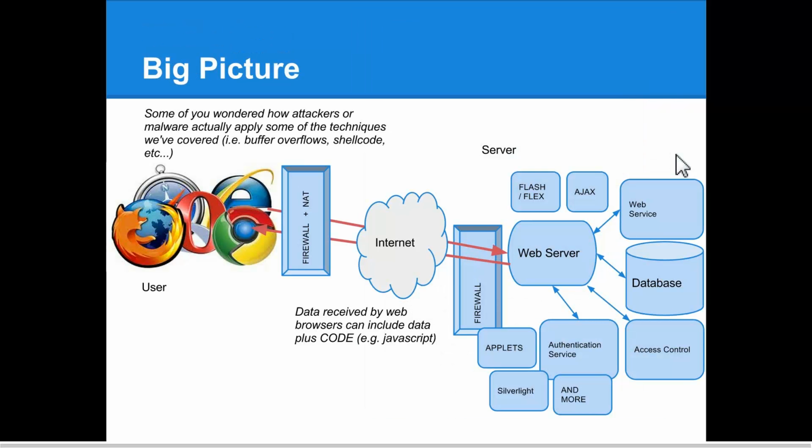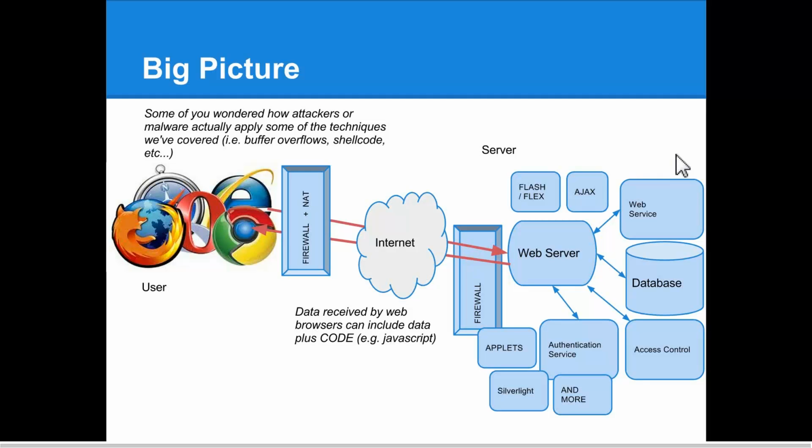So a lot of the feedback I've got so far is a lot of you wondered about the big picture and how all the topics we've covered so far really fit together, like reverse engineering, writing shellcode, and all these things, and networking, firewalls, NAT, and how this really fits in the big picture. So since we're going over web application hacking, I figure this is the best place to address the big picture, bring everything together.